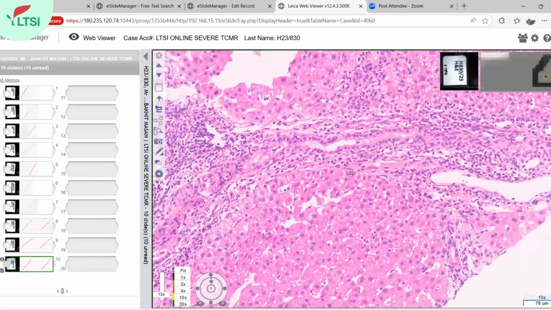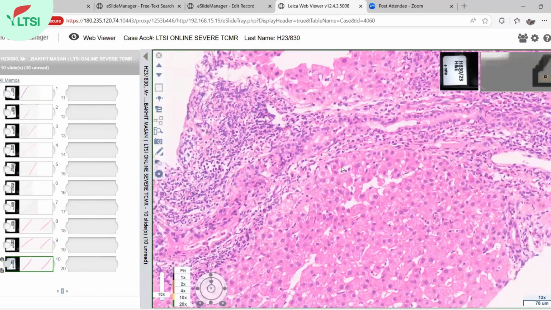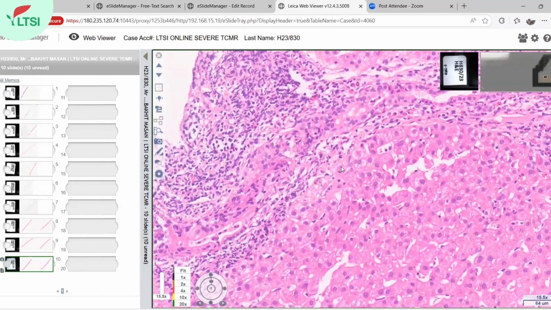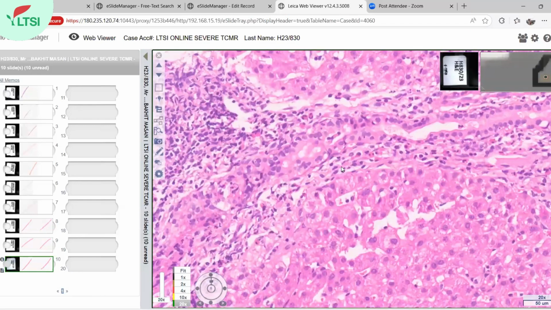Eosinophils are quite common in rejection. So I don't want people to immediately think about parasitic disease, because we just talked about parasitic disease. Or drug, yes, Prof. Yes. So when you see mixed inflammation with eosinophils, especially in an early post-transplant biopsy, you know that you are dealing with a rejection. In other hepatitis, the inflammation is not so mixed. You see mostly lymphocytes. So this is a clue for us.